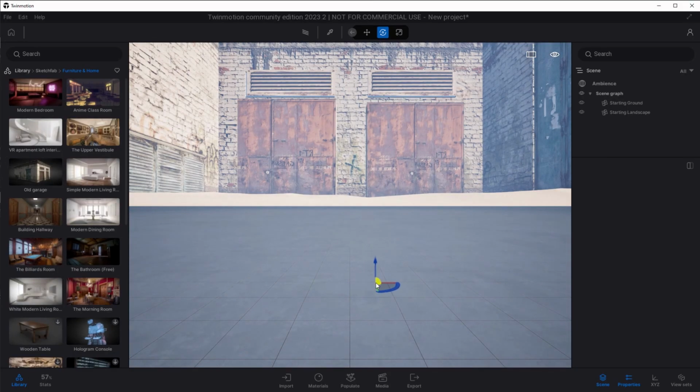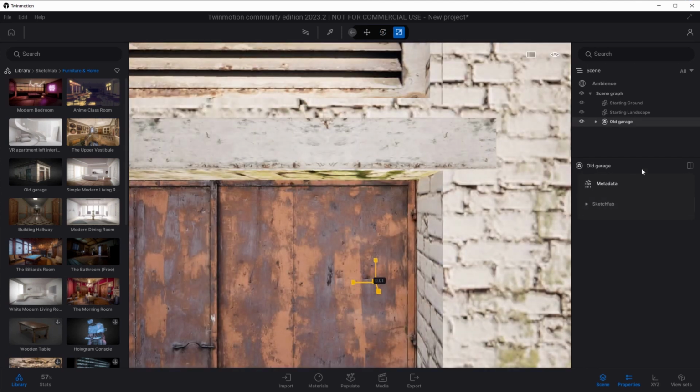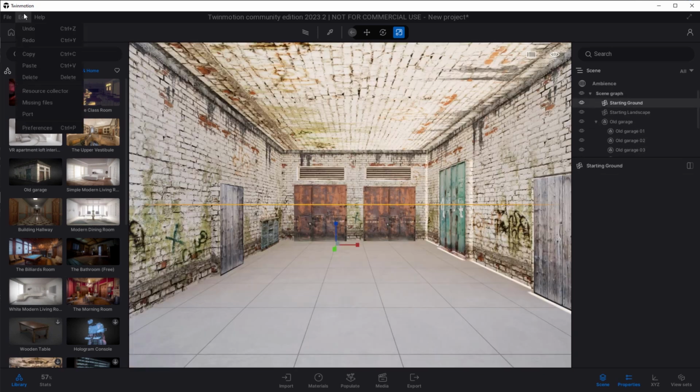Additionally, SketchFab now has an update, and this is more for static meshes. If you're importing your meshes from SketchFab, at this point you can choose if you like these meshes to be either hierarchy based or as one piece. So you can do all of that from the preference settings.